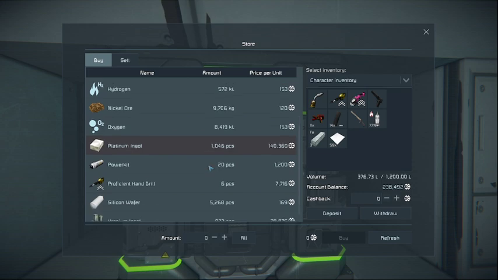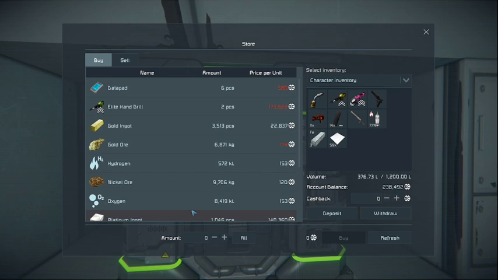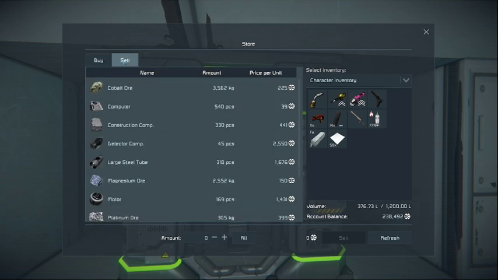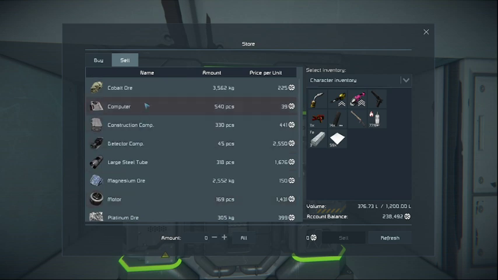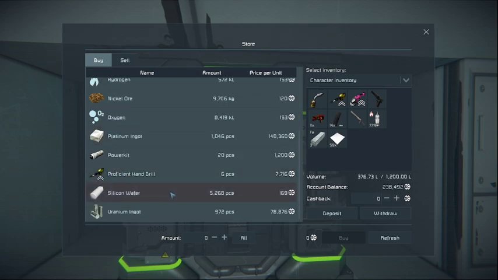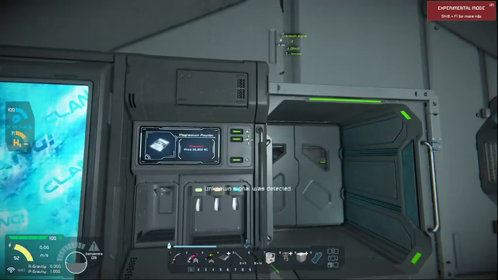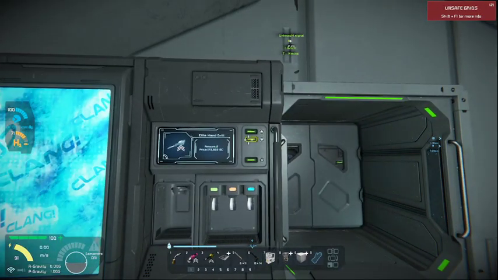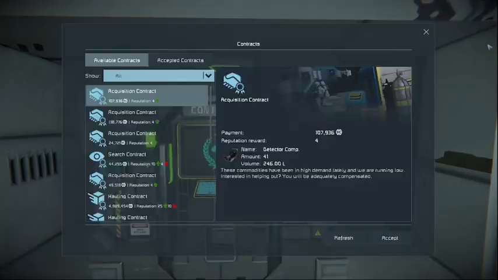Let's look through here. What do we have? I could use one of those. Also use one of those. Let's see what I can sell. Nothing much. Construction components probably sell pretty good. Buy another data pad, but they don't sell like the good stuff here. They don't sell zone chips. That is irritating. That's annoying.